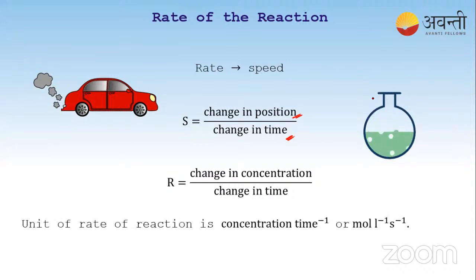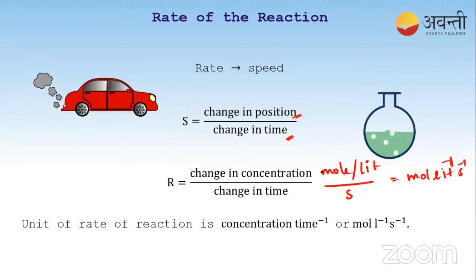When it comes to the units, there is no rocket science involved in it. As you can see on the screen, concentration by time, how you write it in terms of units: concentration is mole per liter, and time is second. You can also write it as mole liter inverse second inverse.